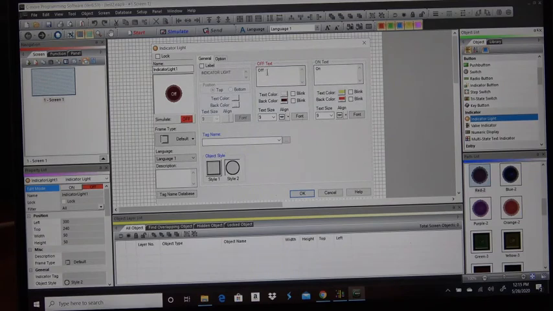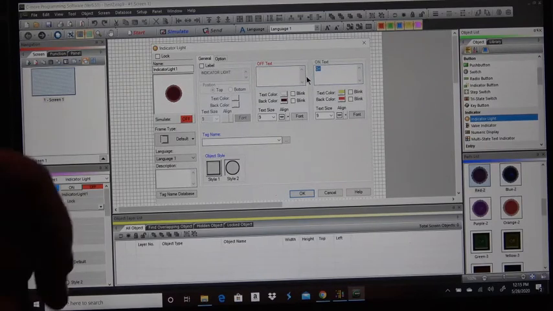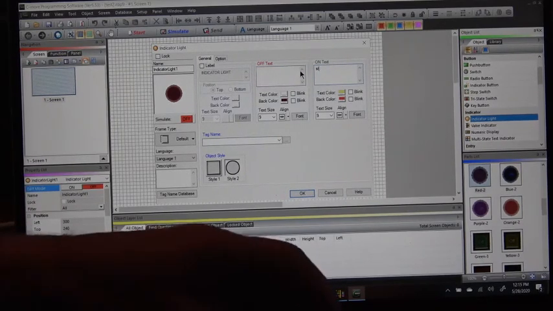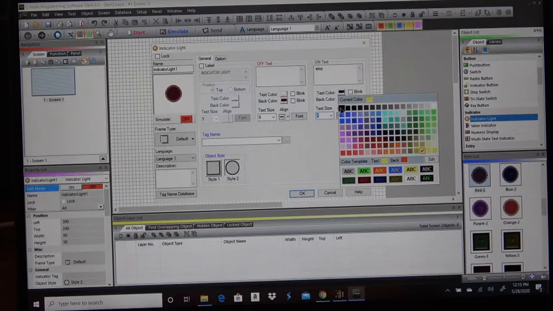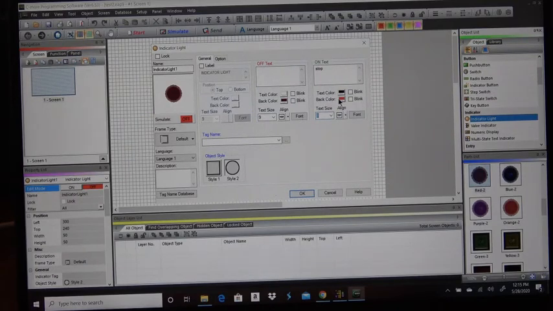On text, let's say for example on our red light, we don't want any off text on there. I don't want it to do anything. But on our on text, if it's a red light, let's say STOP. All right. I think what I'm going to do is make the text size smaller for right now. Also, my text color, in this particular case, I want it black. My background color, I'm going to leave it alone. So let's see what it's going to look like in a simulation. Stop, off, back and forth.